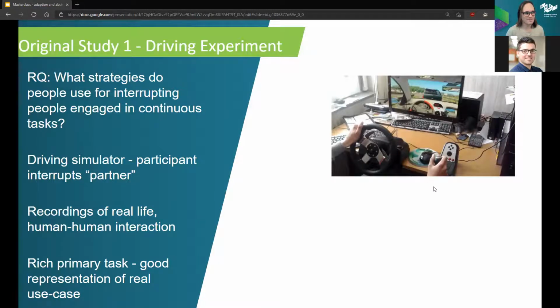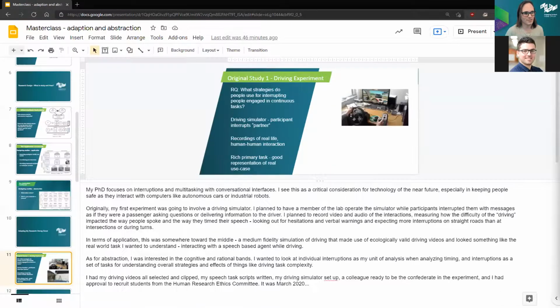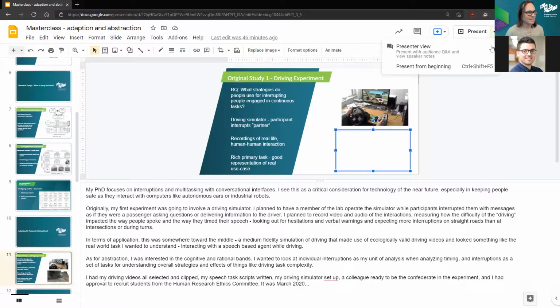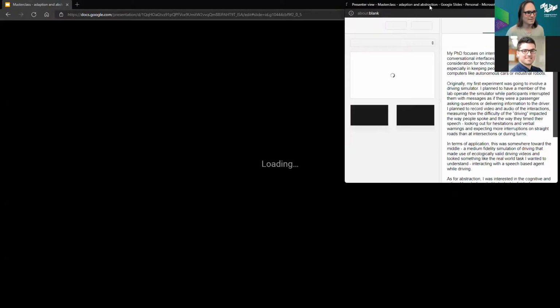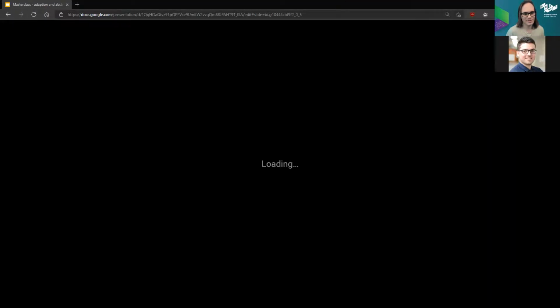Oh no, why does the slide not have my fun little GIFs? Let me see if I can fix them. Oh man, that's sad. Well, back to presenter view. There should be two GIFs there. They were working just before the talk. I had one GIF of a driving simulator and another of real life driving videos. And now the slides aren't even loading, but I'll keep talking.